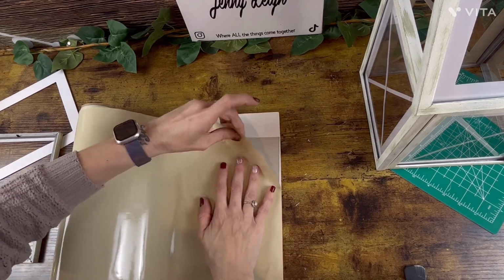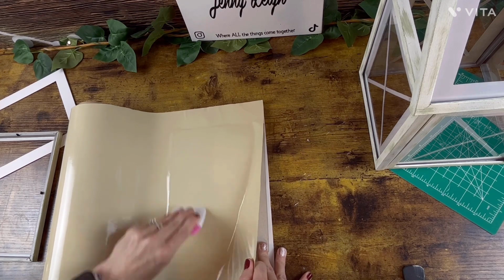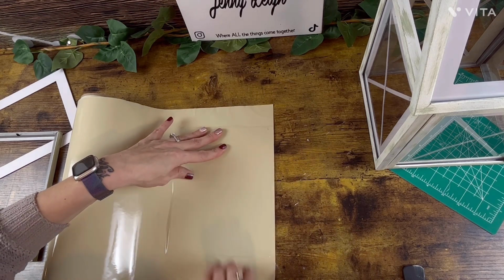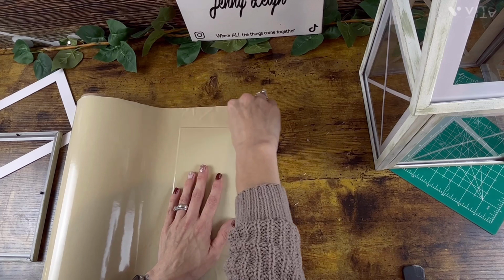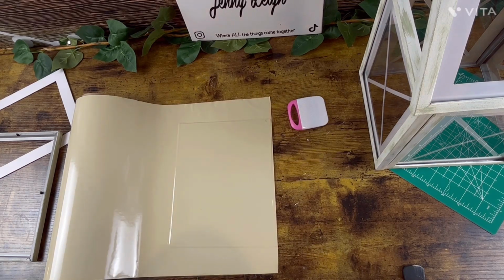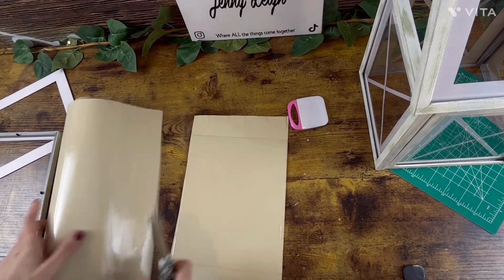Anyway, so I go around and I just flatten it all out. I use my little scraper tool, and I'm just going to push all the air bubbles out so we can make nice, fresh, clean lines all the way around. And then I use it to make an indentation so I can see where I need to cut. And I go ahead and cut around it with my scissors, just to get most of it off.